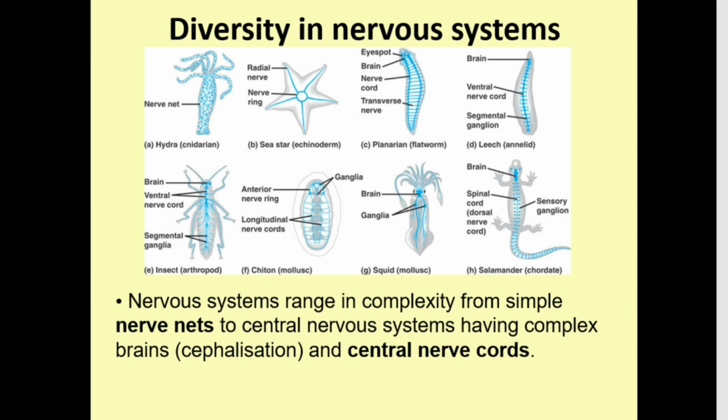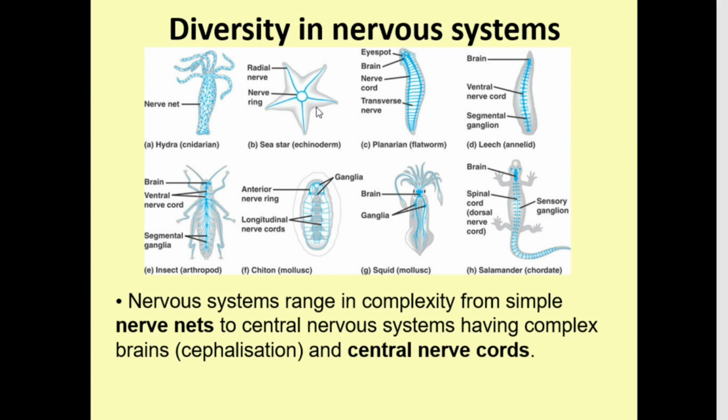And as we start to get into more complex animals, if you like, we start to see more complex nervous systems. So if we look to the next one here, where we look at an echinoderm or a sea star, we can see that they have a radial nerve. So a nerve is a bundle of neurons, specifically the axons, which we'll look at in a bit. So we see a nerve ring, and then you have radial nerves moving off and going into each arm.